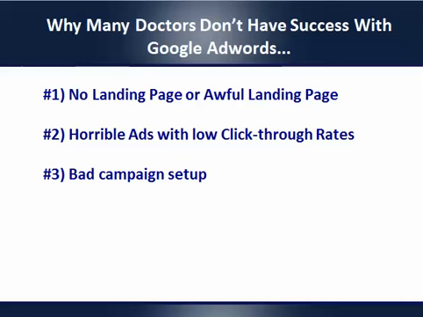Now, the third reason why many campaigns fail is due to bad campaign setup. So basically, if you try to set up your own campaign and follow Google's basic instructions, you're probably going to fail miserably. If you've ever tried AdWords already or known people that have blown through their entire budget very quickly and were not getting results they expected, this is probably the reason why. Or it could be a combination of all 3 things: bad campaign setup, no landing page or an awful landing page, and horrible ads with low click-through rates.